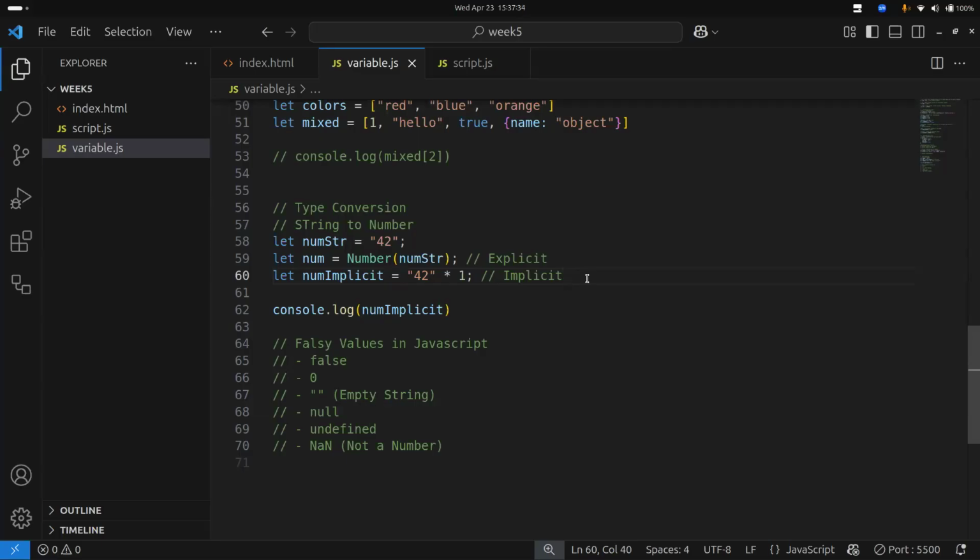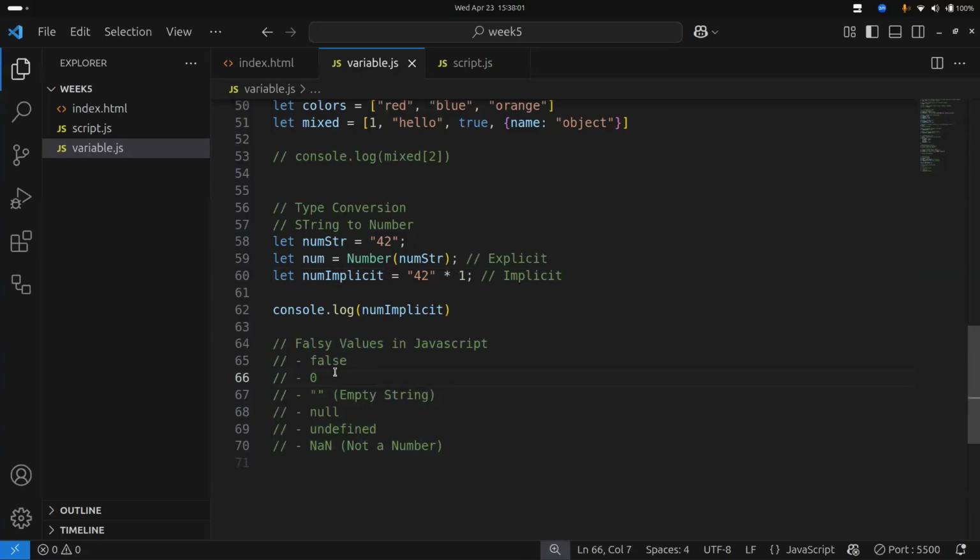So JavaScript automatically converts 42 to a number. When you take 42, which is a string, and then you put an operator that only works on numbers, like a multiplication, then you multiply by 1. So forget about everything that I said, but this one, I wanted just to put this one across for you to be able to understand.